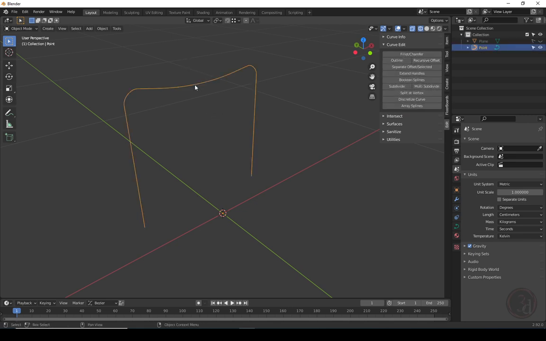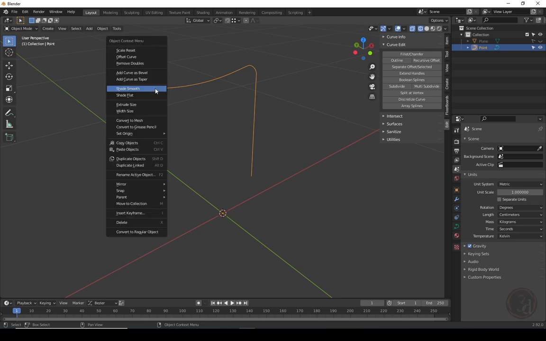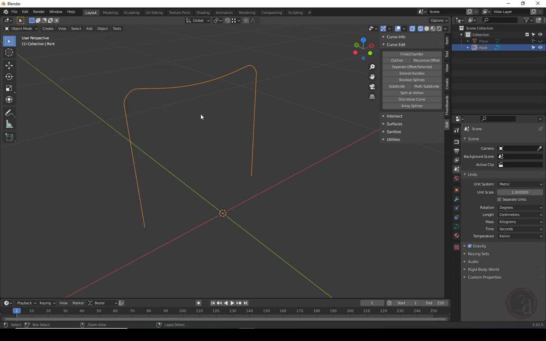So at the moment this is a curve type. If you see here, it's like a curve with the knots. So the first thing I would like to do is convert this to a mesh. Right click, convert to mesh, or you can press Ctrl A and then visual geometry to mesh.